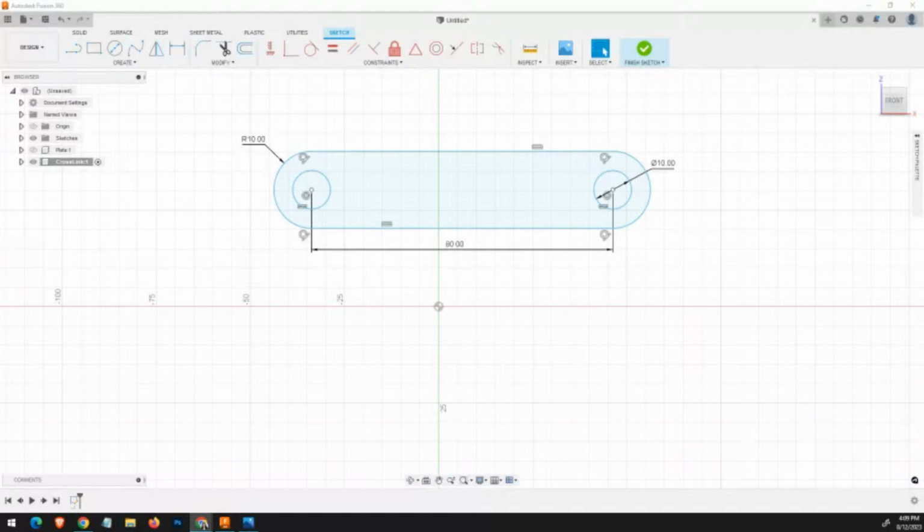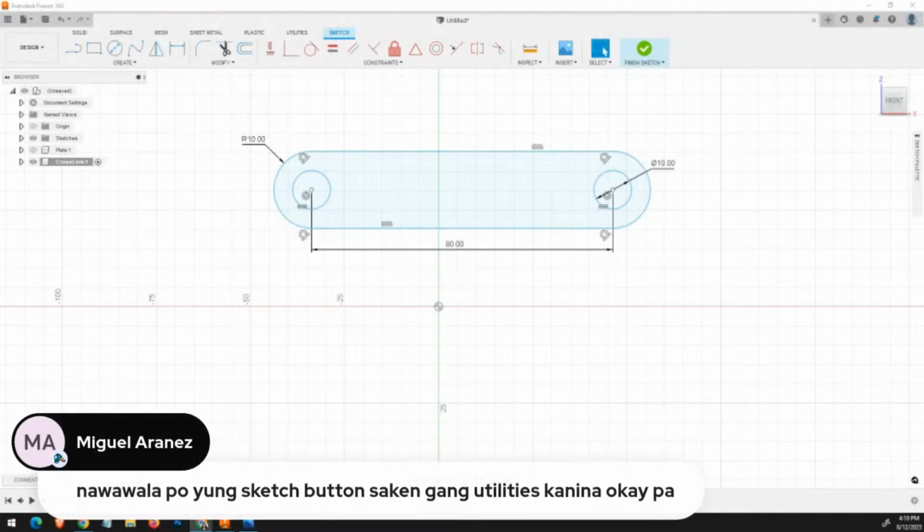Uy, may tanong. Wait, let me see. Question from Miguel: nawawala po yung sketch button sa akin. Yung utilities kanina, okay pa.